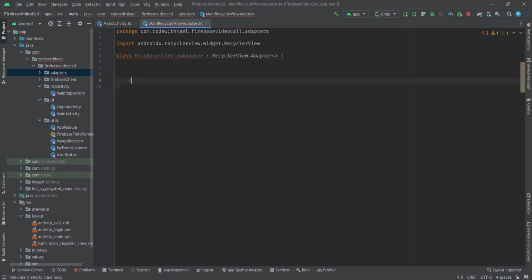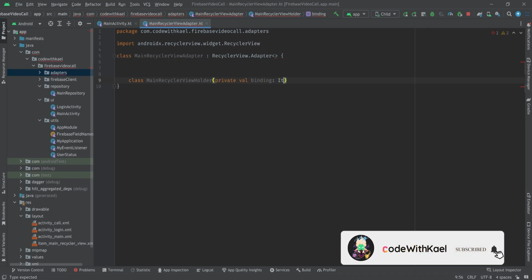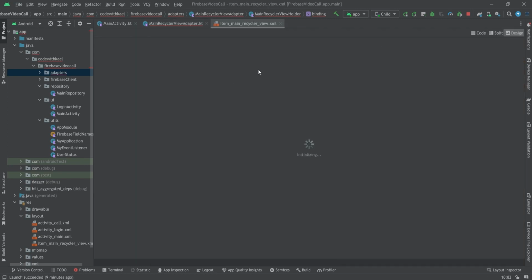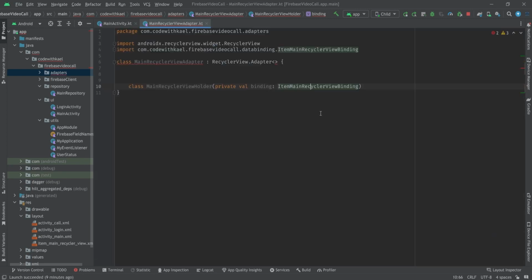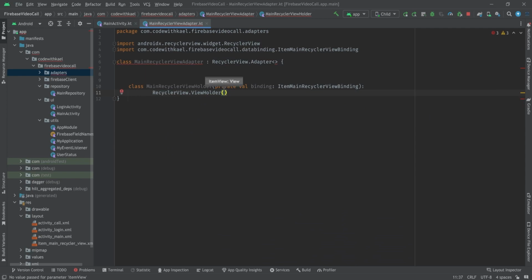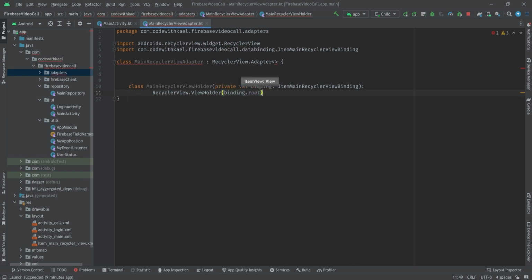I'm going to create a class called MainRecyclerViewHolder, and it's going to have a binding object of type ItemMainRecyclerView, which is our single row of the RecyclerView, and it's going to extend from RecyclerView.ViewHolder, and it needs a view, so I'll pass binding.root to it.